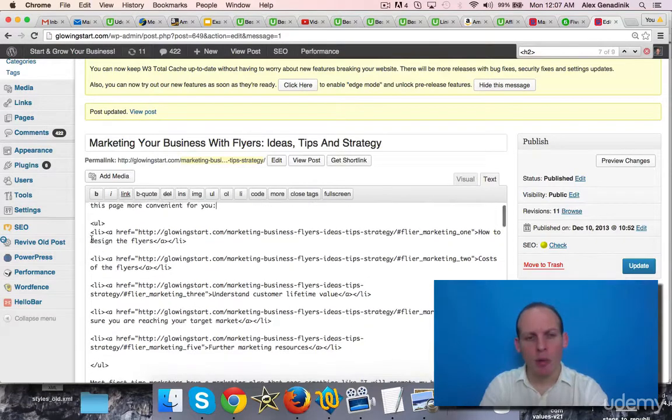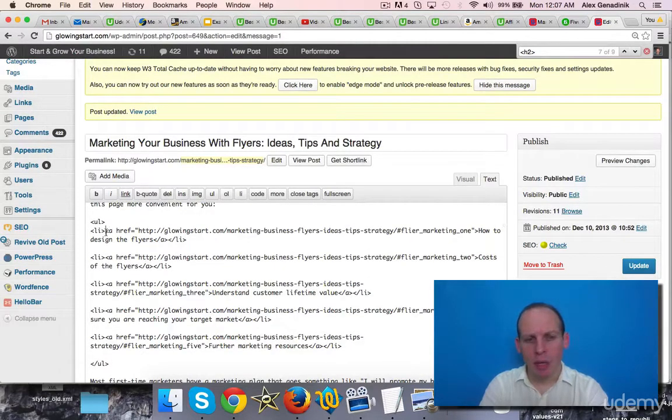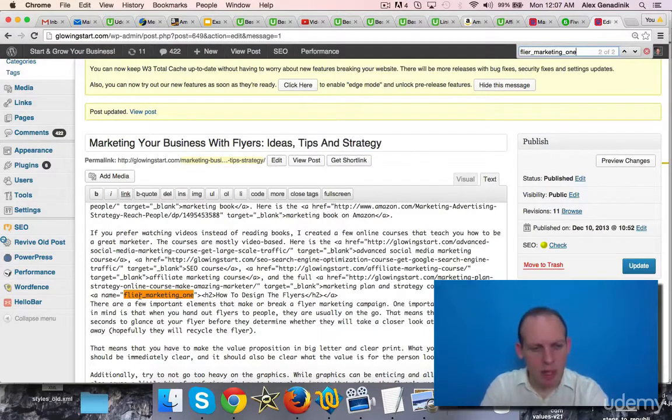So how did I do this? This is the HTML code for it. You see I have a regular href, but notice here I have a hashtag, and I give it some name. And then on the other side of it, I wrap my section titles in an A tag, so it's in a link, and I gave it a name. So it's not an href, it's a name tag. And by doing this in HTML, that's how the page knows to go to this section.